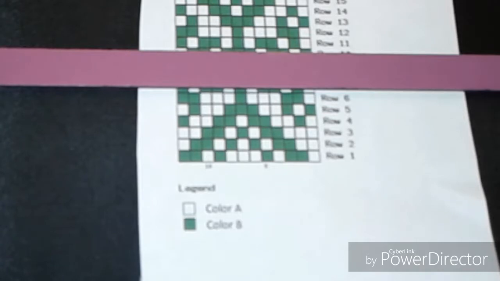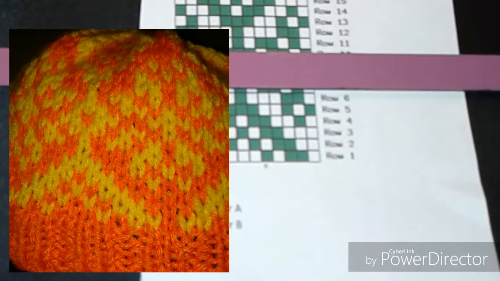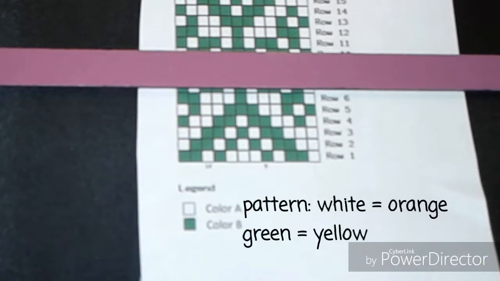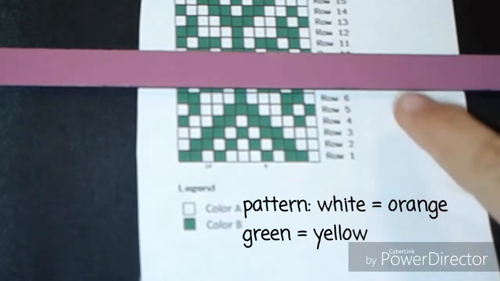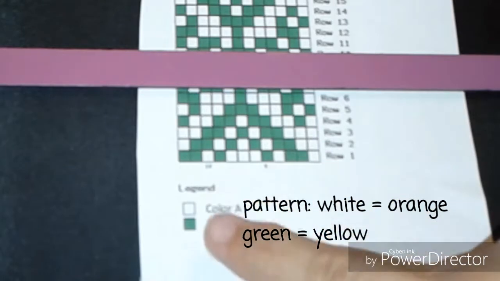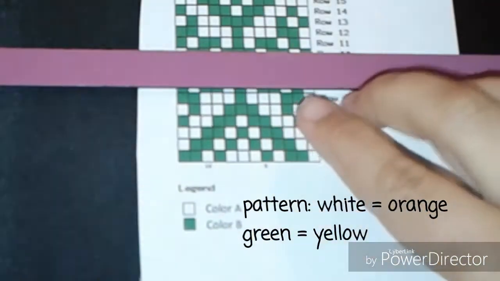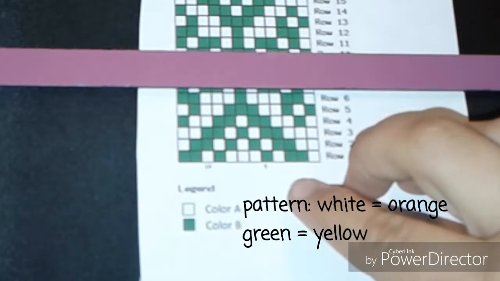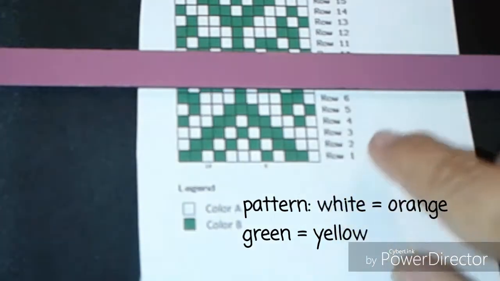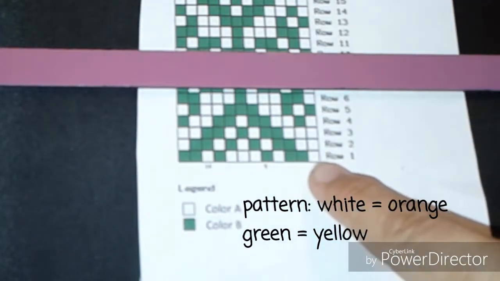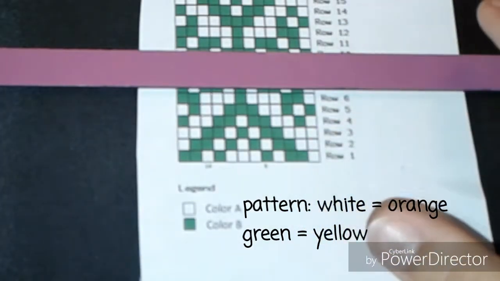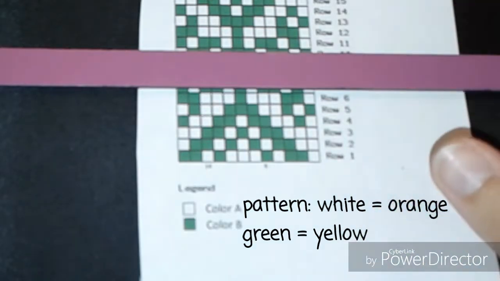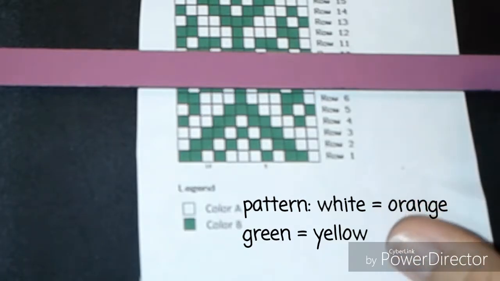Okay guys, we are learning to read a colorwork chart for knitting, and I am making a hat which I will link in the show notes below to the free download. This particular colorwork hat is worked in two colors: color A is marked white and color B is marked green. My colors are opposite of this—they're orange and yellow—but the orange is represented here on the chart with white, and my yellow is represented in the chart with green. So when you see green, I'm going to be saying yellow, and when you see white, I'm going to be saying orange. That's a little bit confusing, but bear with me.